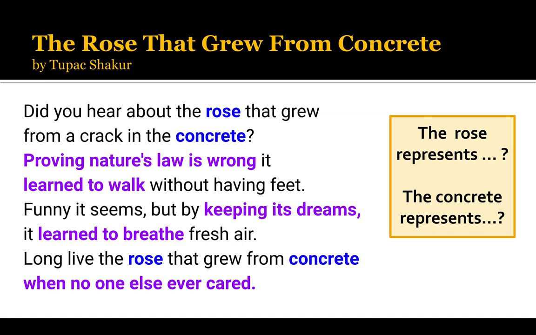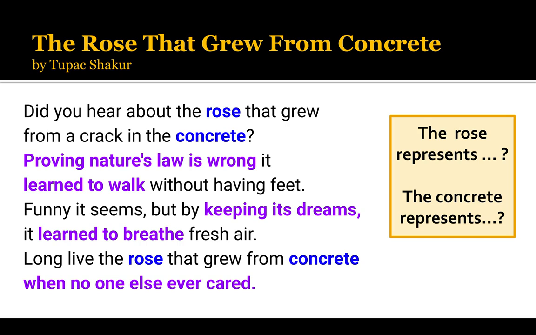So now we're getting personification of that rose, right? It's doing something different. It's learning to walk. It's learning, and walking is an important part of growing up, of being mature. Keeping dreams. Okay, so now I'm thinking of things that are alive that can keep dreams, and learning to breathe. And breathing can also just be like that life.